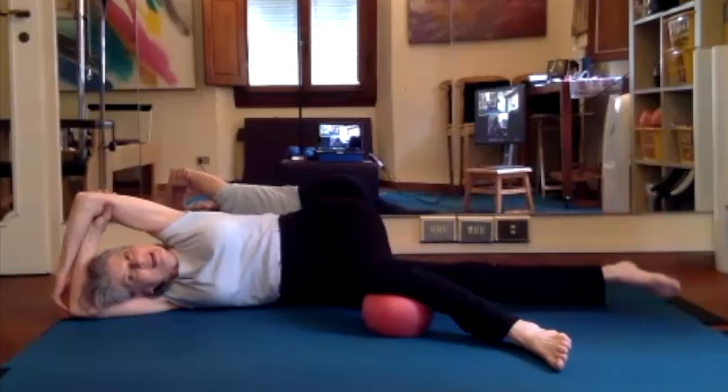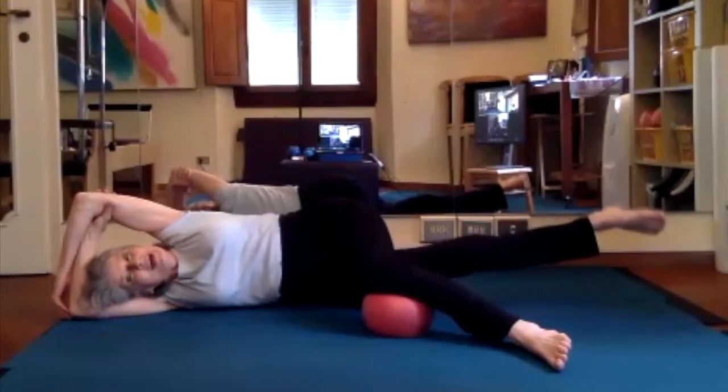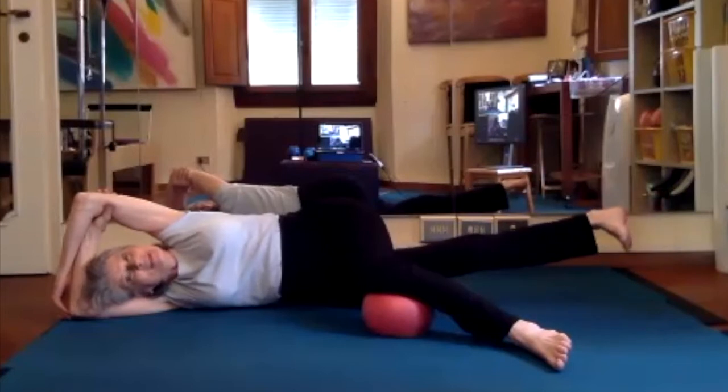Two more. And last time, hold it at the top. Pulse up from your highest point. Up, up, up, and then hold at the top. Demi point and flex the foot. The leg is as high as it will go. Check the tone around the waist. Hips feel aligned. And then hold your flex.